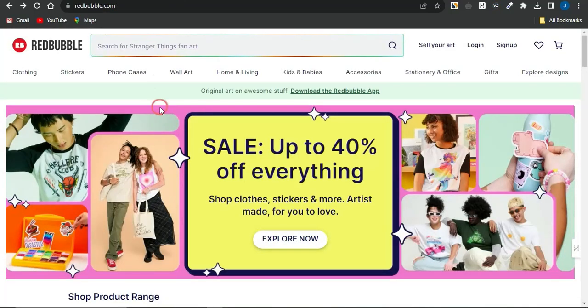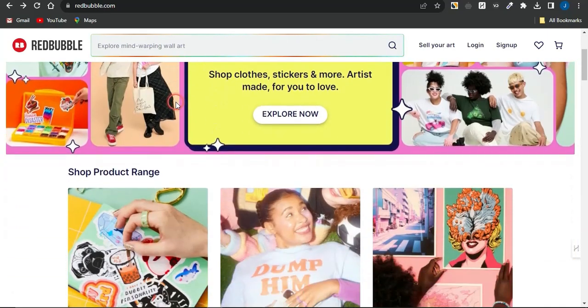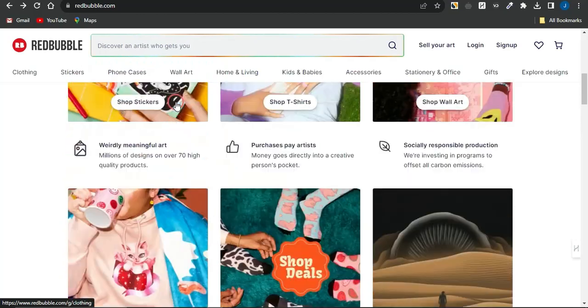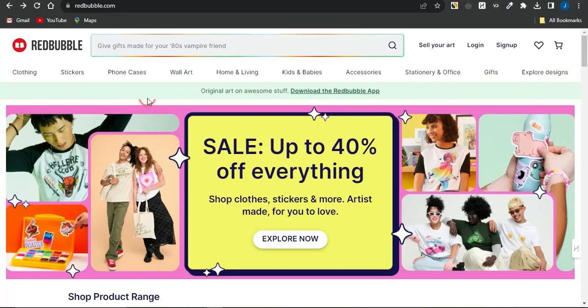This platform right here called Redbubble is a print on demand platform where you can purchase virtually anything, ranging from accessories to decorations and a lot more cool and amazing stuff. Now as a visitor, you can just come onto the platform, scroll for cool stuff, check out some cool designs, purchase a product, and get a product of your choice. Now I'm going to walk you through how you can actually make money on this particular platform. So stick with me as we dive right into the video.